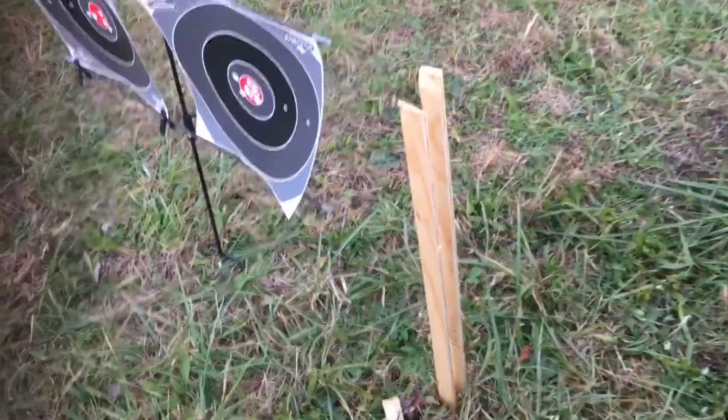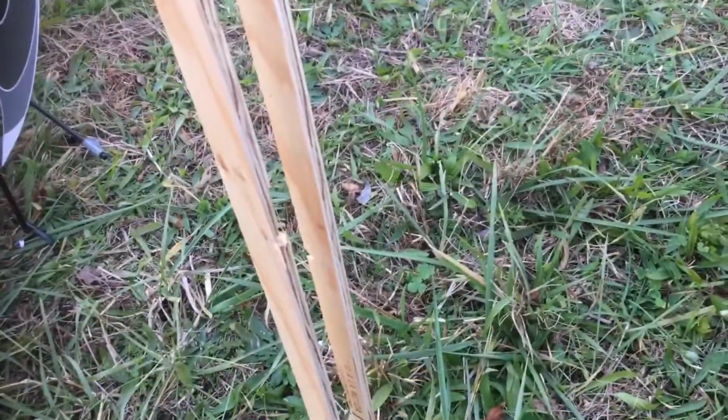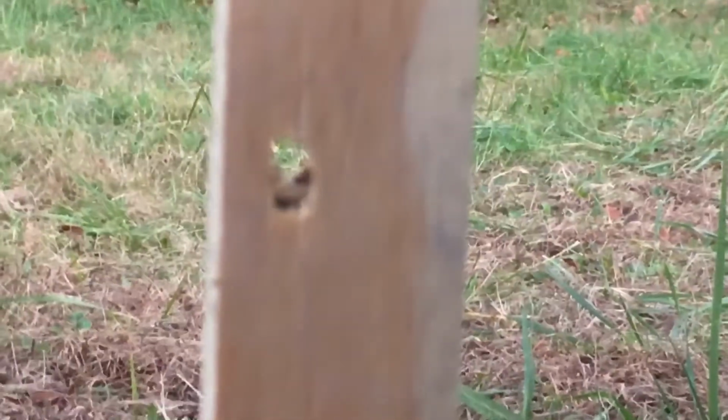So you can see I did go through the plywood at 50 yards. Looks like I went through both of them individually. I did not hit it to where it went through both, but it will go through plywood. Now we're at 60 or 65 yards, whatever it is. And oops, sorry about the finger. As you can see, it will go through plywood at 60 or 65 yards.